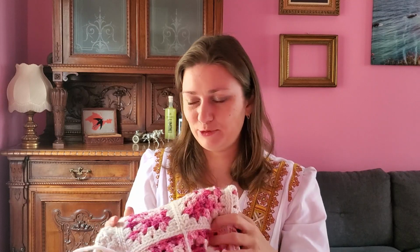Maybe it's already too warm to wear it, but I will be wearing it for some of my Flosstubes also. Maybe next time I will show you how I finished all my ends. Maybe once I blocked it, it will be better. There's a little hope for it, but it's okay. That's what happens when I don't use any pattern and I create as I go. It just doesn't work too well.